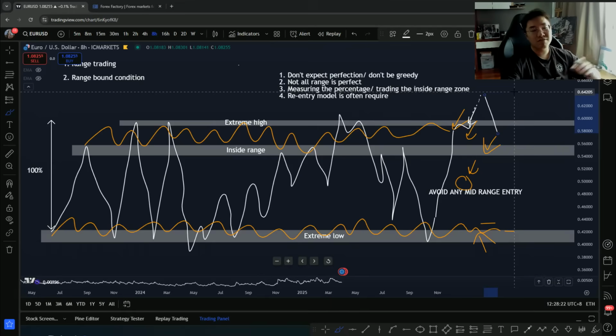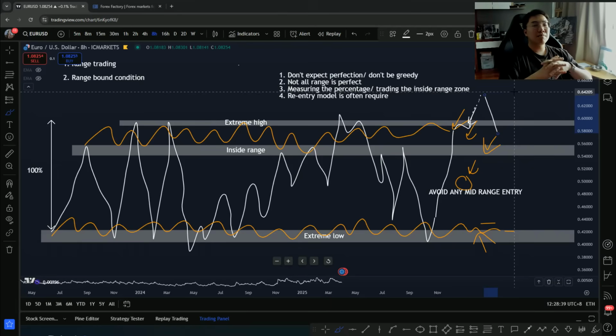because there'll be times where price really fakes out. But the key thing here is we're not seeking for perfection. What we are seeking for is if the setup is still valid or not. Most of the time, even if you get stopped out, the setup is still valid. If it's still valid, you have to go back in.